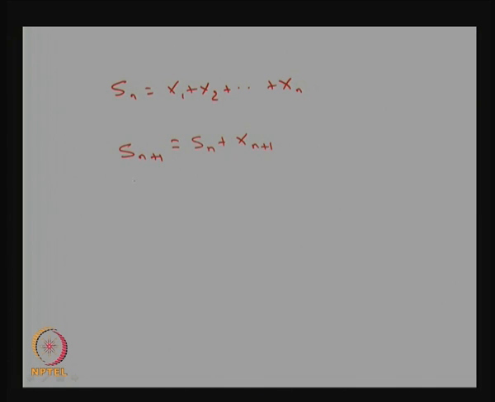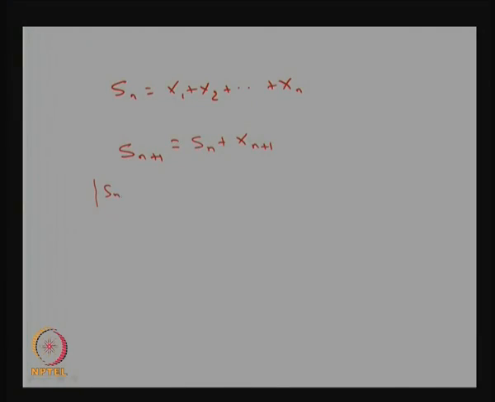And also you can observe that Sn plus 1 depends on Sn and only on it. It does not depend on Sn minus 1 or Sn minus 2 and so on, because Sn has accumulated the number of heads over the n trials. Therefore, Sn plus 1 depends on Sn and only on it. The Sn for different values of n will form a stochastic process.